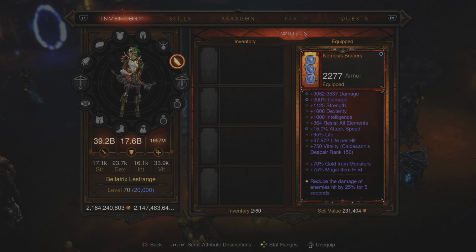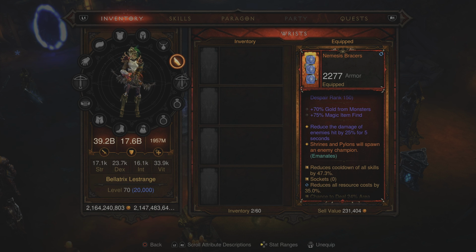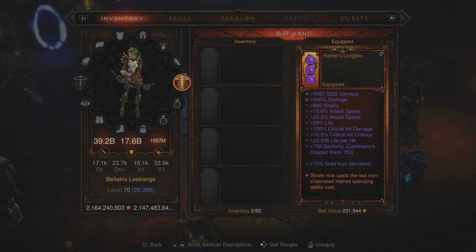For the bracers, I really tried to find a cool and unique bracer that you can't really find while farming in the game. I couldn't find any, so we went with the Nemesis Bracers because of the legendary bonus. Shrines and pylons will spawn an enemy champion. Perfect when you want to push GR150s with your friends.